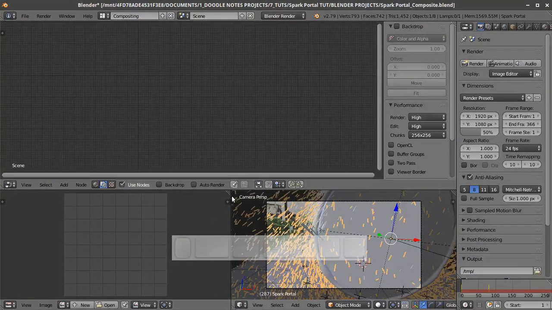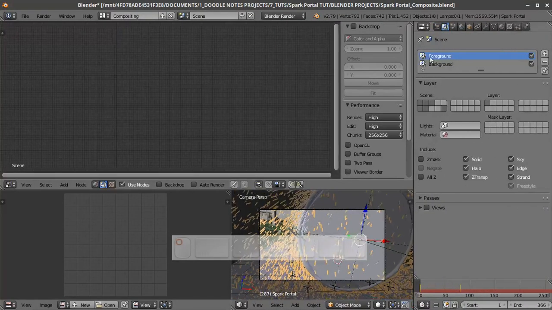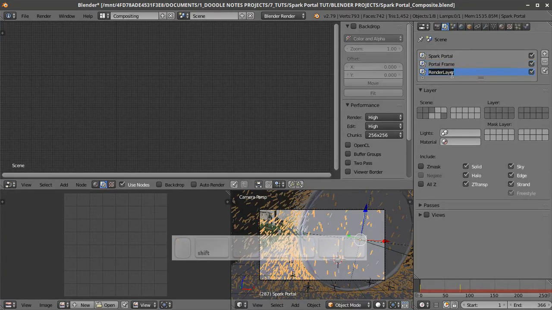And then I'm gonna head over to our render layer settings here and rename foreground to Spark Portal, just like how I did it on a previous live stream. Spark Portal. I select the first layer. I'm gonna set this as the portal frame, and then select the second layer, and so on and so forth.